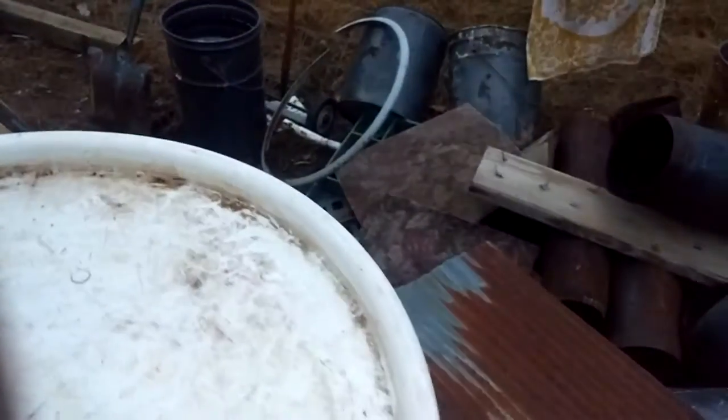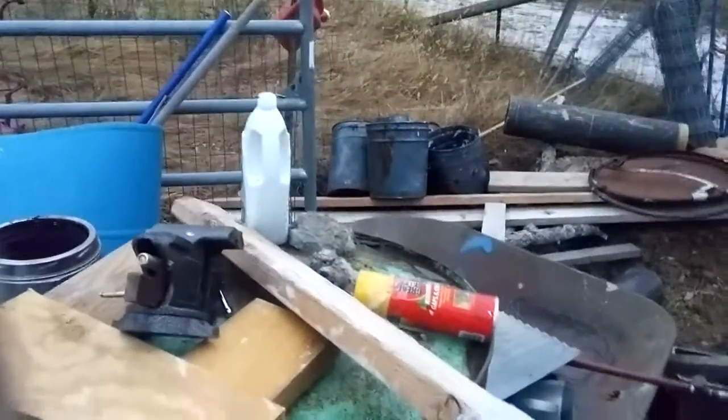But at least the principle is I get all those buckets in. 1, 2, 3, 4. That's a 6-gallon. That won't work on the first tier. Might not, unless I got a single sitting around somewhere. But anyway, 1, 2, 3. One had a leak. 4, 5, 6, 7. More than that. There's one there. 8. I got 8. I think I have 9.